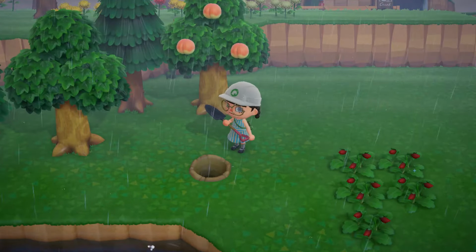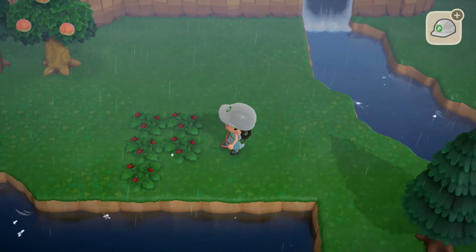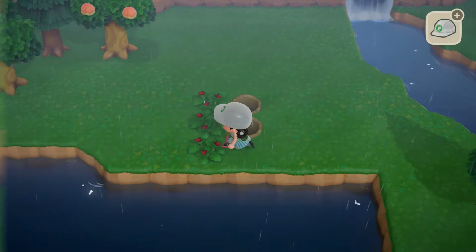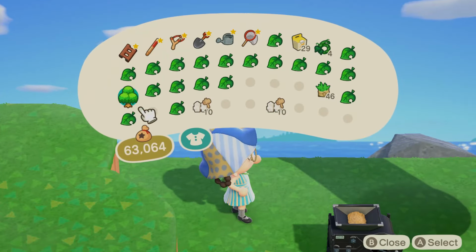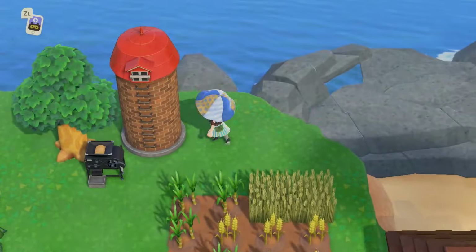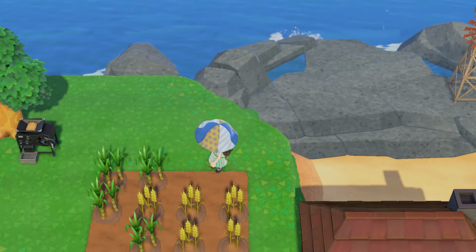And I wanted to put a cedar tree over here, so I went and grabbed one, and now we're gonna pick up those pansies to put over on the beach, and I'll move them again later. And there we go, look how cute it looks with the wheat and the sugar grown in. I love it. And then yes, the silo is going to stay up here. I will put it back eventually.